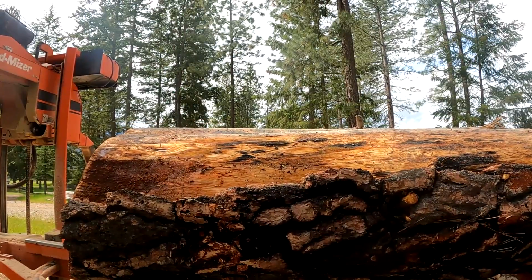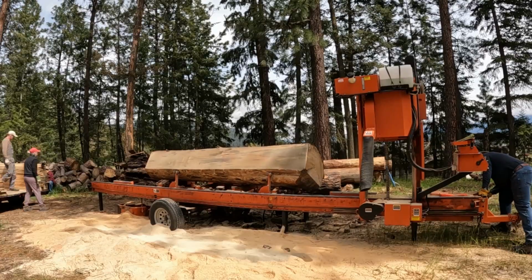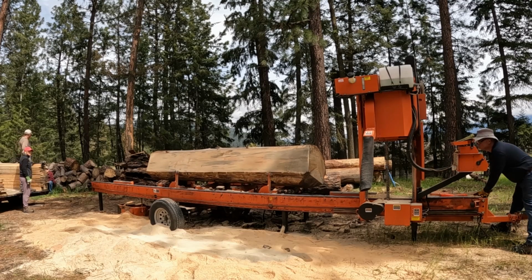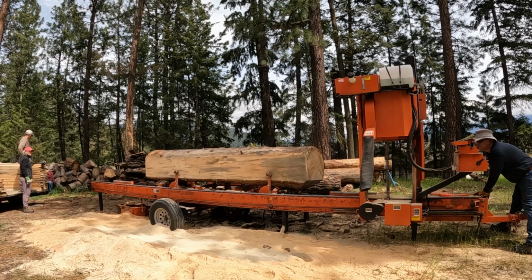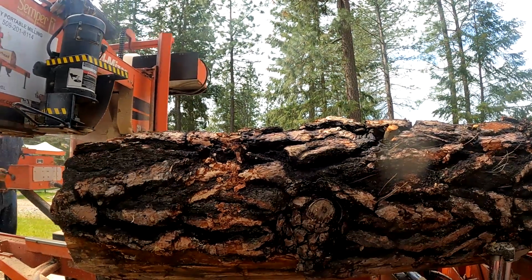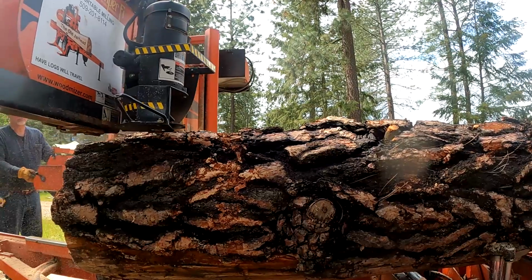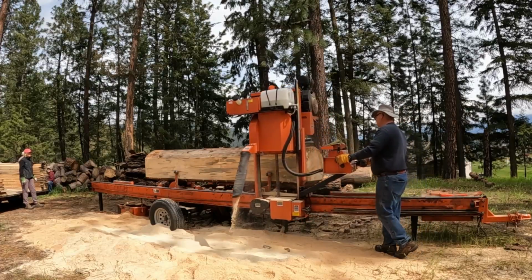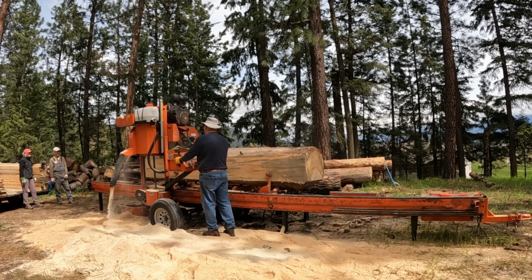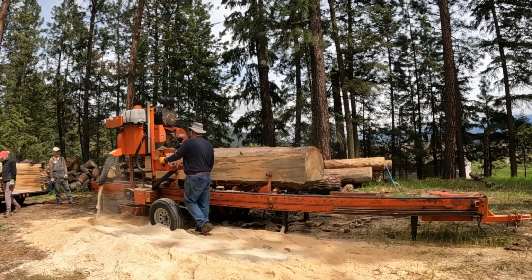Now, when you can do that on these big logs, it's going to make it easier to get 90 degrees by running it into the side supports. But you can see that I was only getting about 5 or 6 inches on the side supports there. But it's still enough. And you'll notice the front toe board is still up. That's normal. I raised the toe board for the first face, leave it up for the second face. That's going to give me a fairly centered pith, and I don't have to double check it all the time.